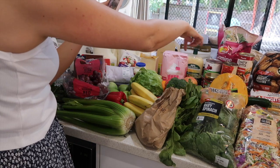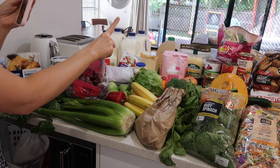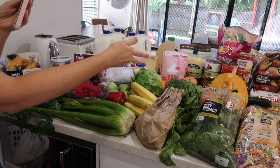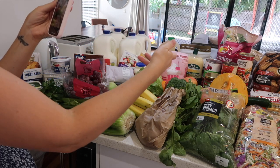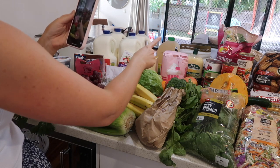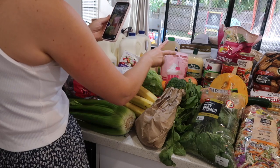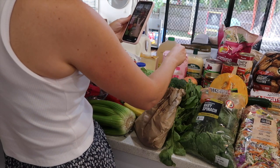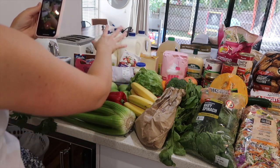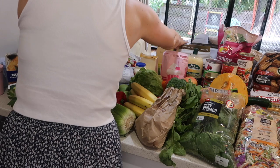There are quite a few things hidden down in here - I'll give you a tour. To get to the $200 spend, rice was half price so I grabbed a bag - definitely going to use it. I grabbed more flour, I'll definitely use it, and then I grabbed a few extra tinned things to stock up. I was very selective with the things that were on sale this week.